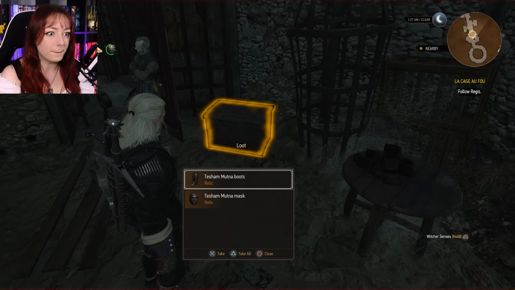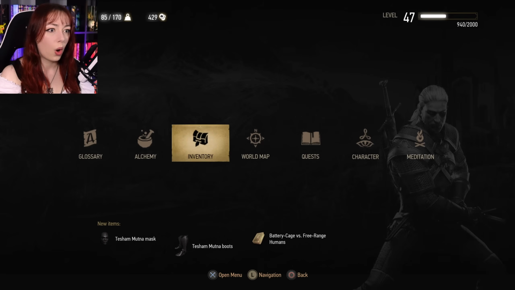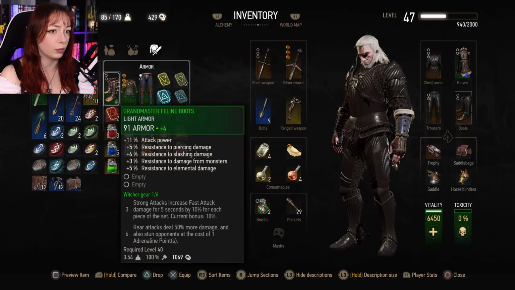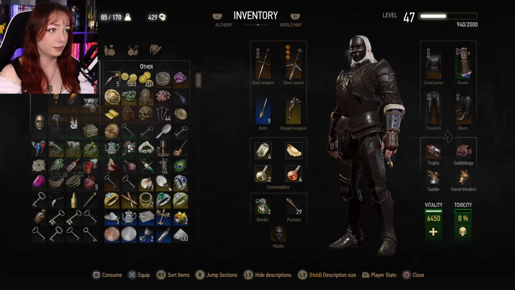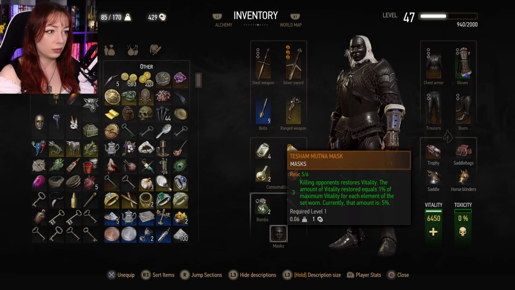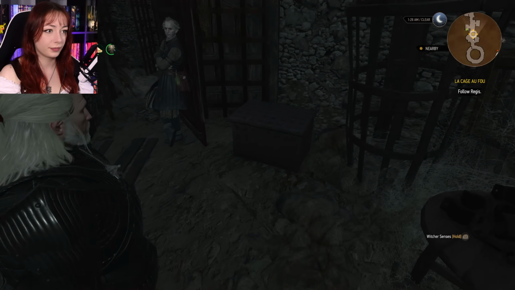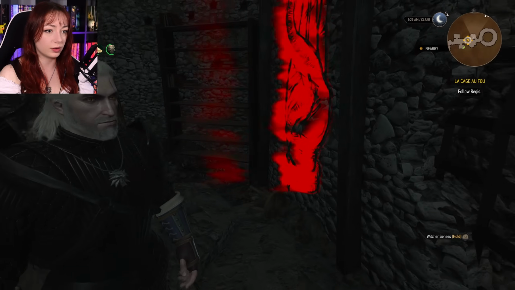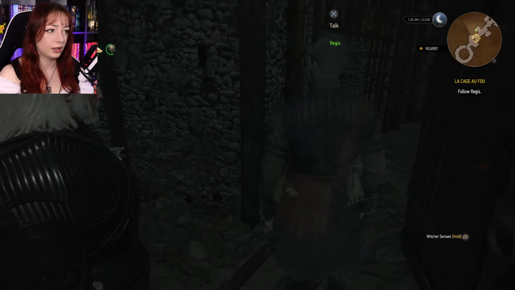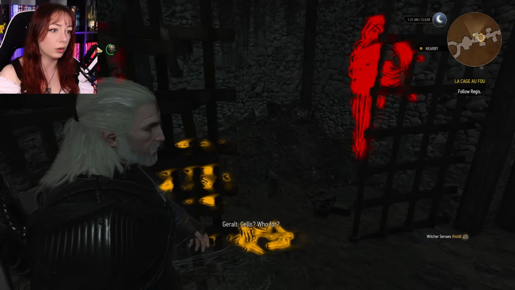Oh, a mask? We get a mask? I don't know how I feel about that. Put the boots on. I'm going to unequip the mask for now, because it feels weird wearing that. But I'm quite curious about this little outfit that we're piecing together. Right, come on, Regis. Let's continue. Oh, there's more. Cells?